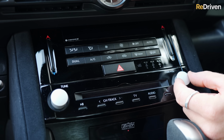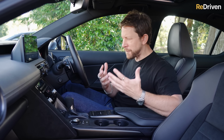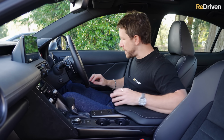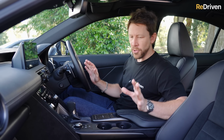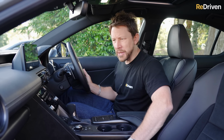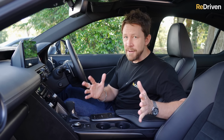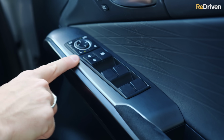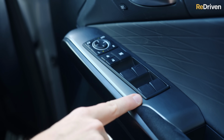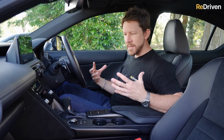Even sort of the weight of the knobs and the way the buttons feel, like the resistance on them, it just feels really, really premium. All the materials, granted, this is an IS500, so it is the top of the line model, but the Alcantara and the leather, that's so soft, it feels so, so nice. I love that there's no gloss black plastic to get scratched in a heartbeat. This brushed aluminium finish looks gorgeous. Again, I know I keep saying it, but the sense of quality is outrageous.